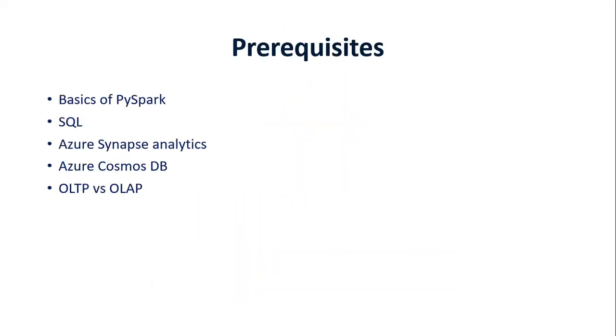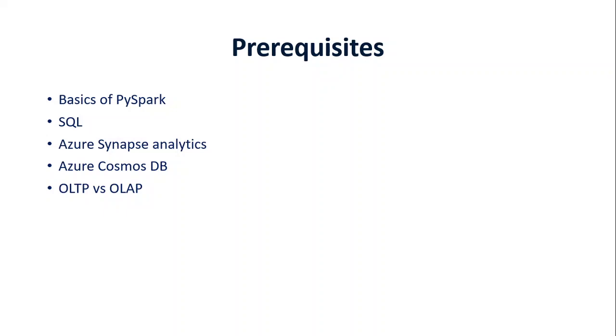Here's the list of prerequisites for this video. Basic understanding of Spark and SQL. Obviously, you need to know about Azure Synapse Analytics. If you don't, please check out my previous videos. Azure Cosmos DB: we are assuming that you are hosting your operational or transactional data in a Cosmos DB instance, and you will be using the core SQL API.